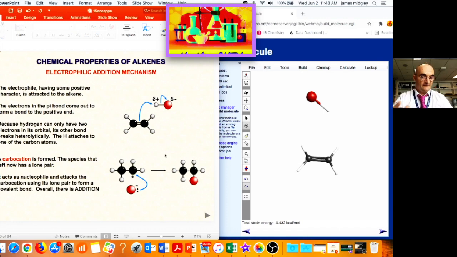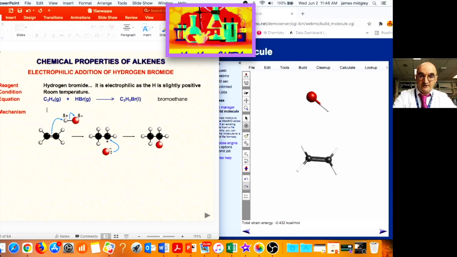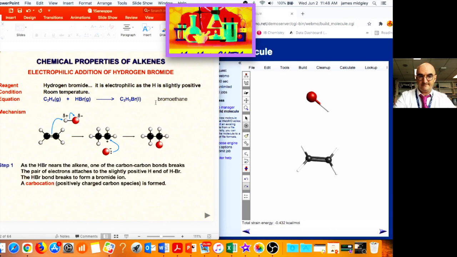But thankfully for this carbocation, this big atom here, pretend it's bromine, this bromine atom, now has a formal negative charge because it got that pair of electrons from that heterolytic fission of that bond, and that can quench or satisfy that positive charge on the carbon, forming bromoethane. Electrophilic addition, C2H4, HBr, bromoethane. We just went through that.